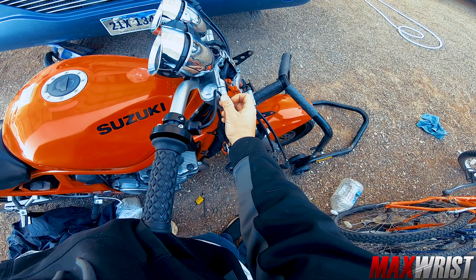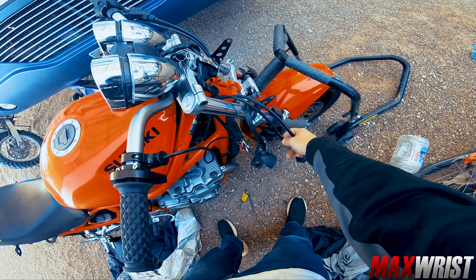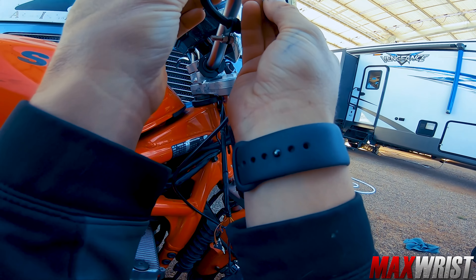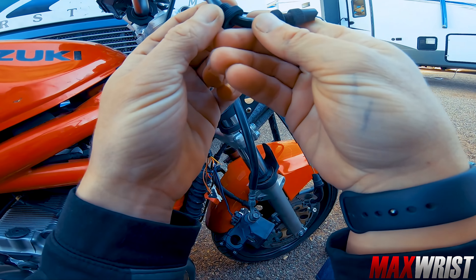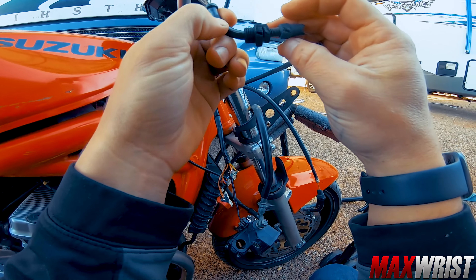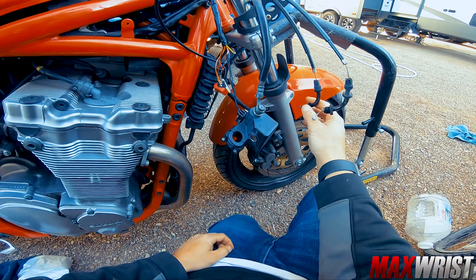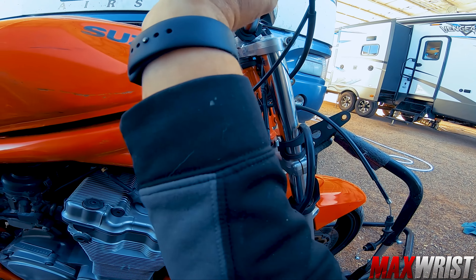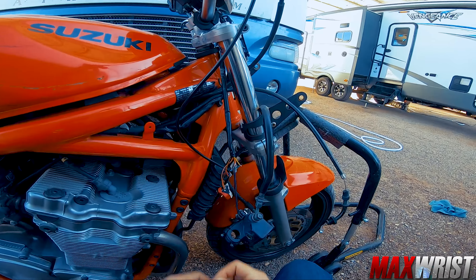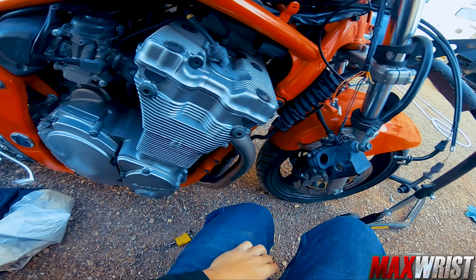I'll probably run them in, do something here. Still gotta put the brake on, still gotta get new throttle cables because I don't know how long these are. These are supposed to fit up here but this is clearly not gonna fit. And even this elbow has a notch on it that won't go. So that side might go in, but it doesn't make a difference. Gotta get new cables. This one works.